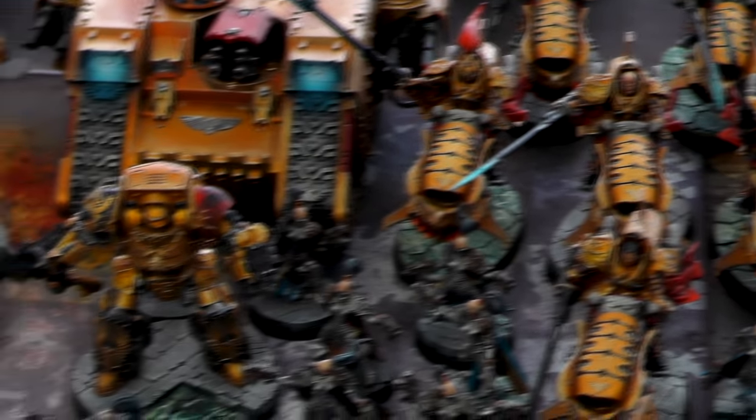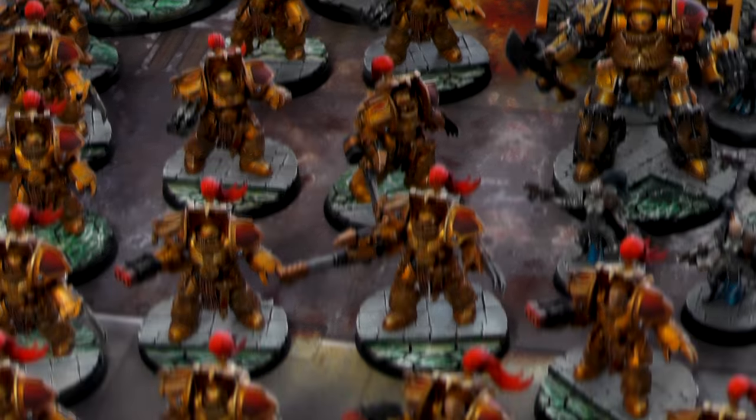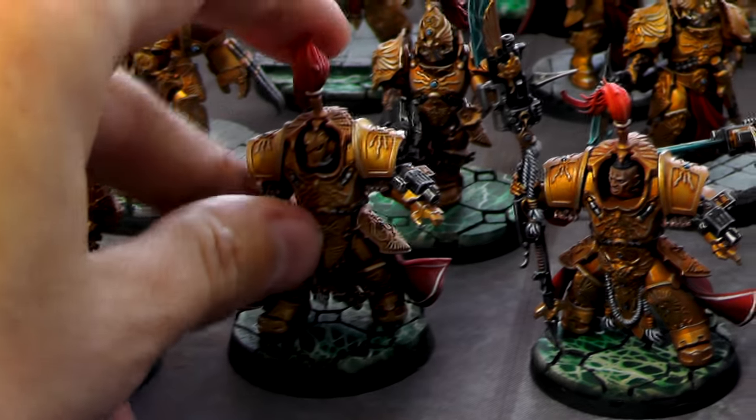About painting, they have 4 layers of gold, 3 shades of red, highlights, freehands. Most models have magnetized weapons and arms. And if you like it or want something familiar, don't be afraid to ask us about quotes.